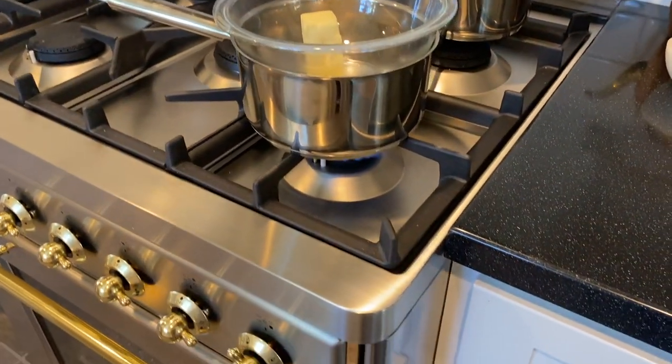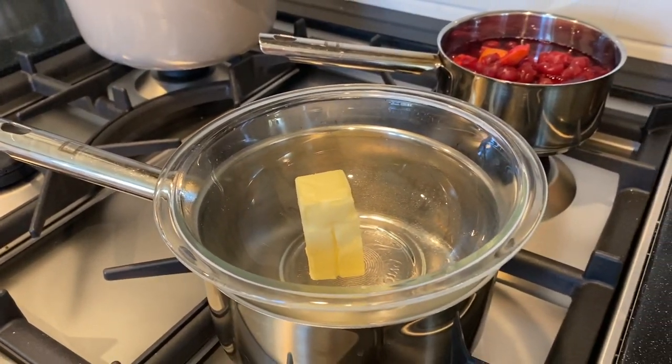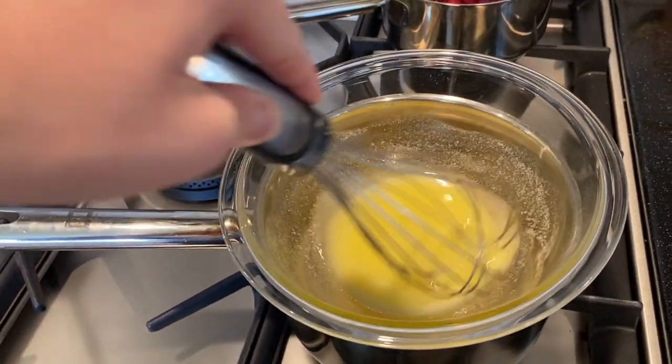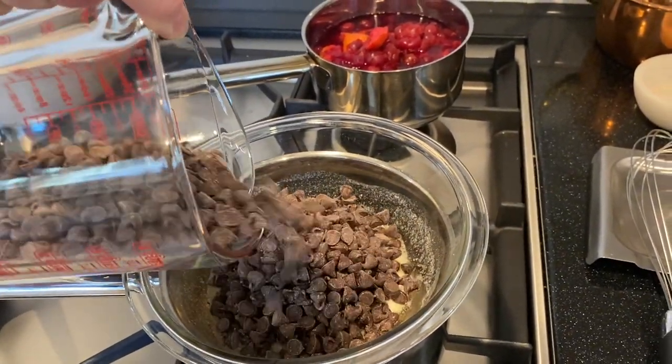The last recipe is a three-ingredient fudge, and again, so simple. You can make it either in the microwave or using a double boiler method — a glass bowl over some simmering hot water. We still don't have a microwave; we've gone six months without one and at this point I feel like we're not going to buy one because we just reheat leftovers in the oven. But you could totally make this fudge in the microwave — just keep an eye on it and make sure it doesn't burn.